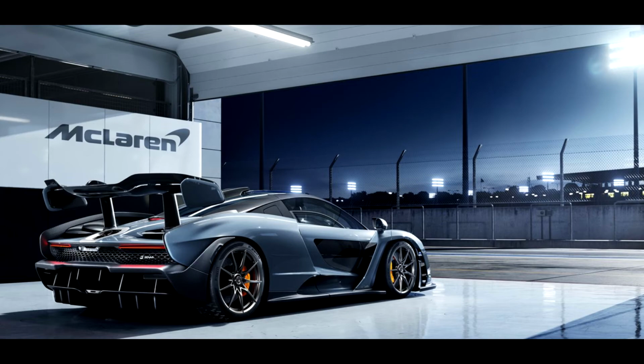But I am looking forward to seeing photos of these on the streets, because I'm sure people are going to actually be driving these, not just using them for the track, much like the LaFerrari and the 918s of the world. I'm looking forward to seeing some pictures when these start being released, and like I said, 500 of them. It's going to make them very limited. It's going to be a very special sighting whenever anyone sees these cars.